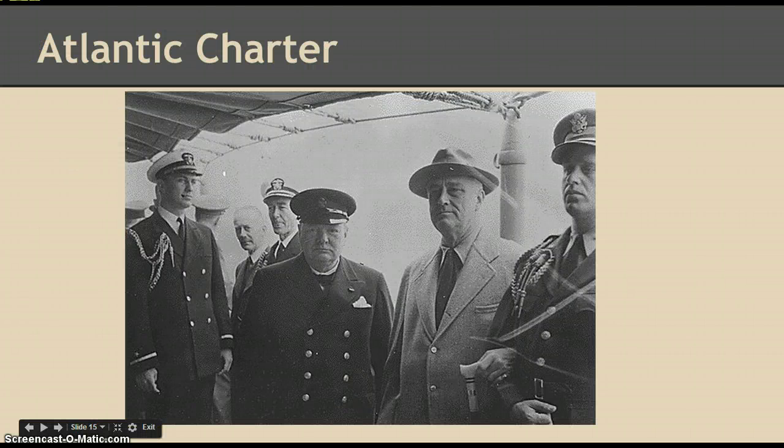And the last two bullets are on the Atlantic Charter. So what is this? It's an agreement between Churchill, pictured here, and FDR. And so, it's an interesting time to be planning out. What they're doing is planning out, after the war, what the world will look like and how they want to plan it to be this idealistic, democratic place. At this time, German U-boats are heading for our shores.